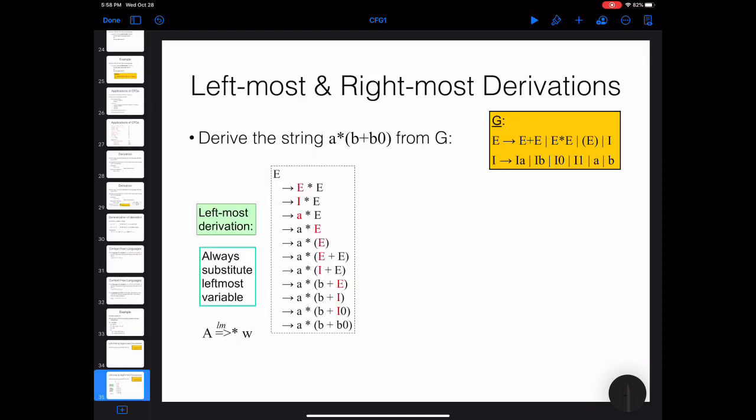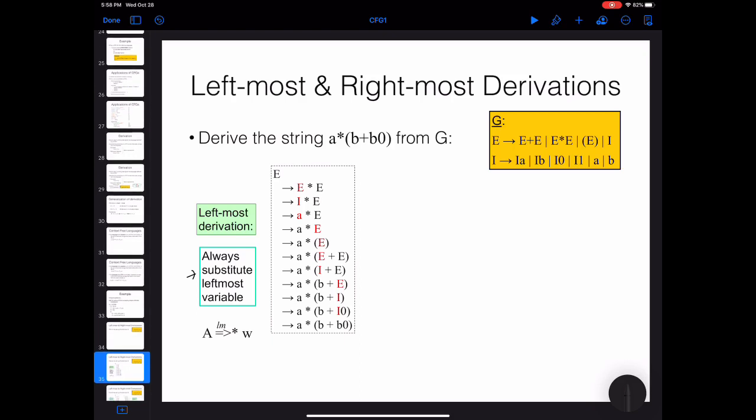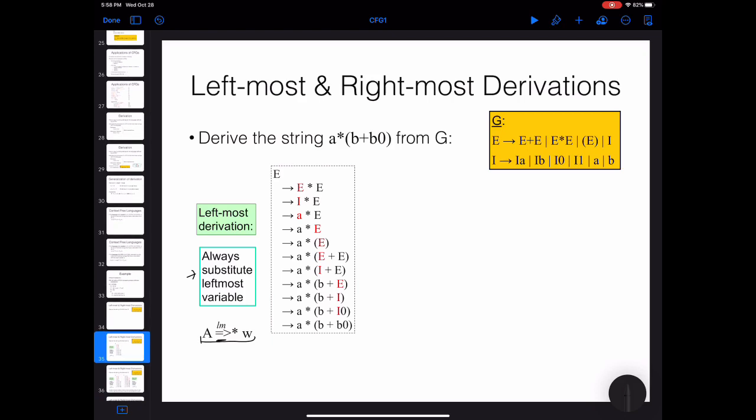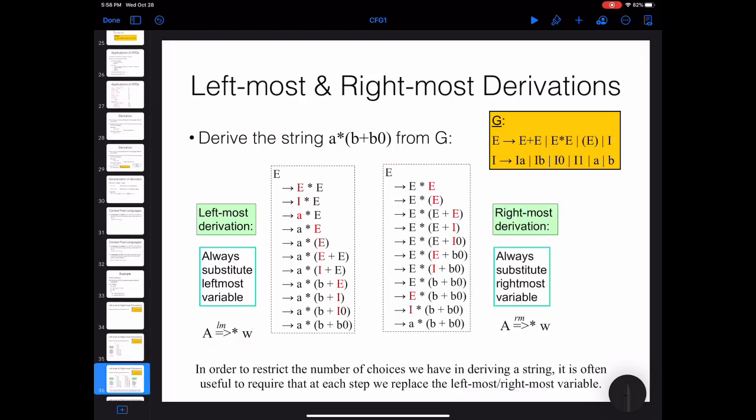This is called leftmost derivation. If you always substitute the leftmost variable in your derivation, this is called leftmost derivation, and we usually show it in this notation using the LM over the derivation arrow. If you stick to the rightmost variable to substitute, this is going to be the rightmost derivation, right? So this is rightmost and this is leftmost. You stick to the left or to the right variable. Usually when we are writing down the derivation, we go either with the leftmost derivation or the rightmost derivation. It doesn't matter which one, it just depends on what you are doing.